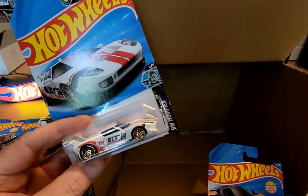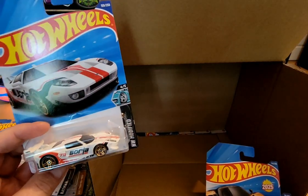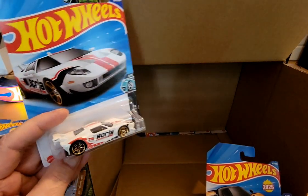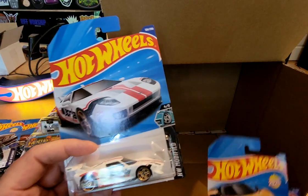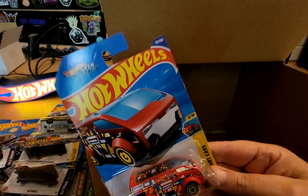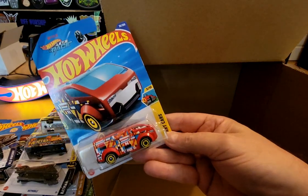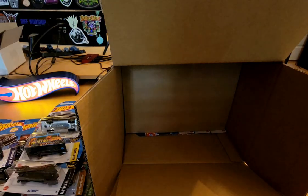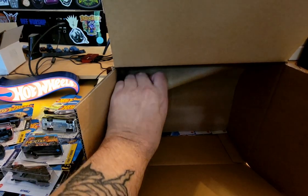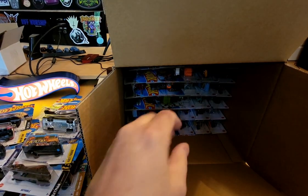The Ford GT, it's actually a Le Mans, a GT LM, but they don't say that on the card. And we still have one of these in stock. I thought this would be long gone by now, but it's not. And a red Vanster. I think I came across some of those in a store, but I left them because we don't need any more Vansters. The cardboard divider. Does anyone come up with a really interesting use for these? I usually just recycle them.